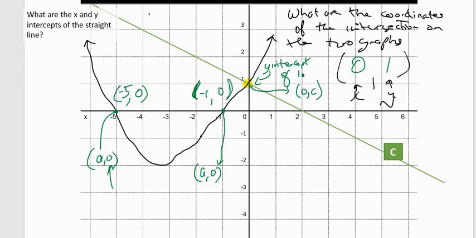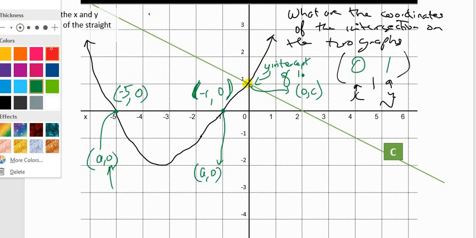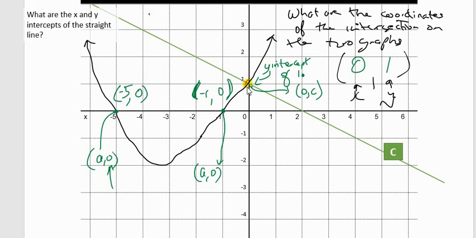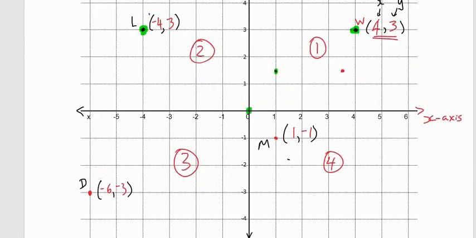And by the way, we call this a solution too. We call this a solution to both equations. Where both of them cross each other, we call it the solution to both graphs. So the solution is 0, 0, and 1, 0 on the x-axis. If you just let this y-axis disappear, you realize you'll hit the x-axis at 0, to identify these points.